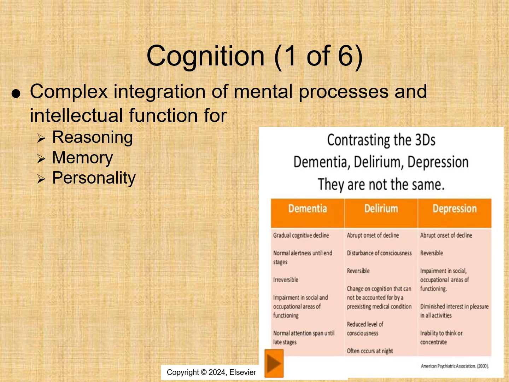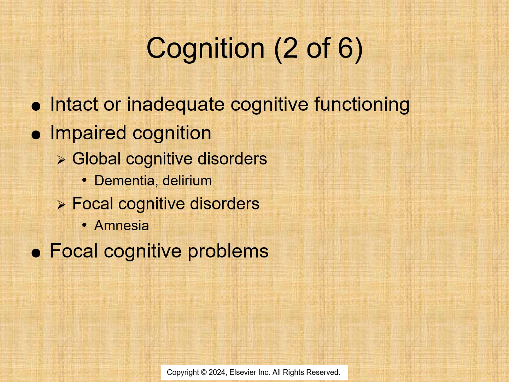In week 11, we're going to talk about caring for patients with conditions of the central nervous system and also critical care of patients with neuroemergencies. At that time, we will discuss more about cognition. We will contrast between dementia, delirium, and depression. We're going to really focus on making sure that we can identify that they're not the same, and we'll talk about what some of those characteristics and the differences are. In week 11, we will again discern between different types of cognition disorders, global versus focal, and general focal cognitive problems altogether.